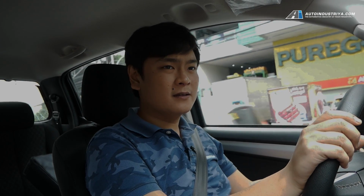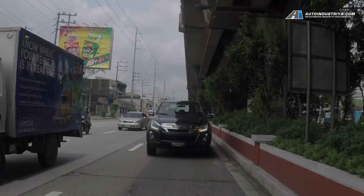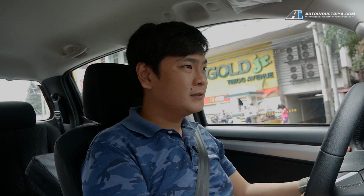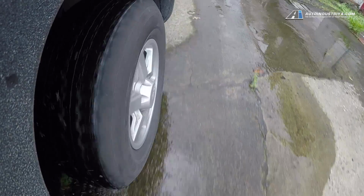Traveling along the EAX and Skyway, we were seeing averages of up to 16 to 17 kilometers per liter. Now, it may not have cruise control, but it's easy to maintain speed out on the highway too. And passing, well, it's a simple prod of the foot. It's a little strained at the upper ranges of the rev band, but you won't really miss the 3-liter pull. It's actually adequate considering the weight of this vehicle. If anything, this base RZ4E engine doesn't feel like a basic engine at all. And actually, it's a bit techier than the 3-liter we've known for quite some time already.